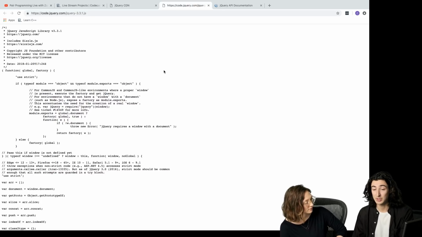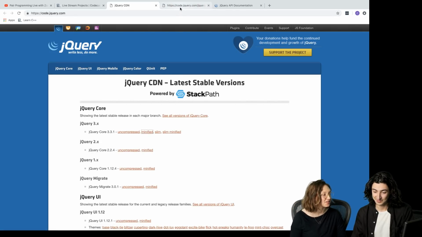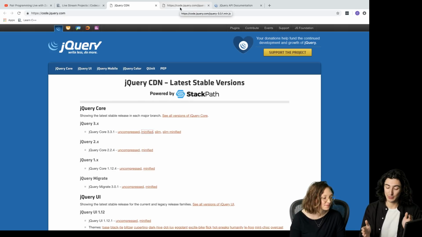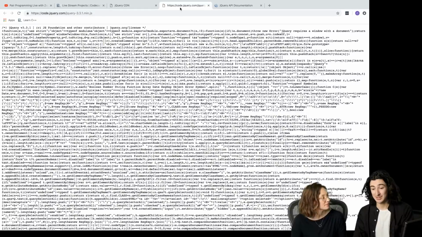It's just a bunch of functions that make it easier to do what we're about to do. We're not going to use that one because we don't need to. We're going to use the minified version. And why do we want to use the minified version? The minified version has no line breaks, no spaces, so it works the same. It just takes up less memory, which makes performance better. You can see that it's really ugly, but it works the same. We don't need to read it. We're just going to use it, so that's fine.